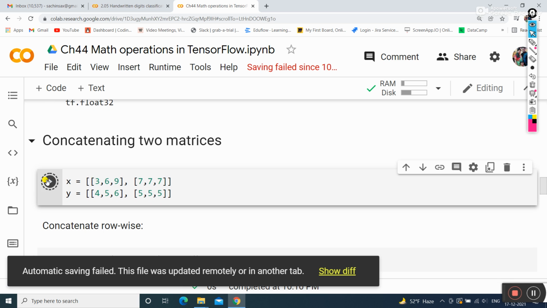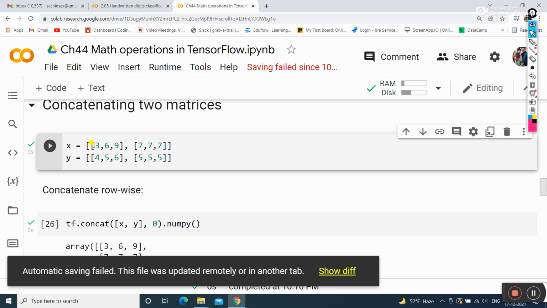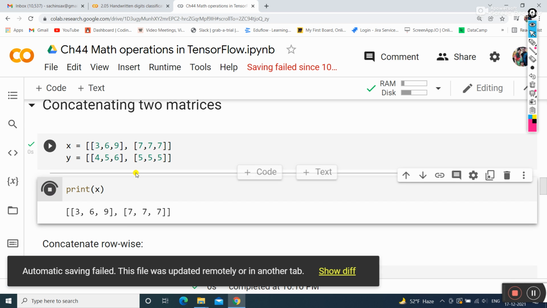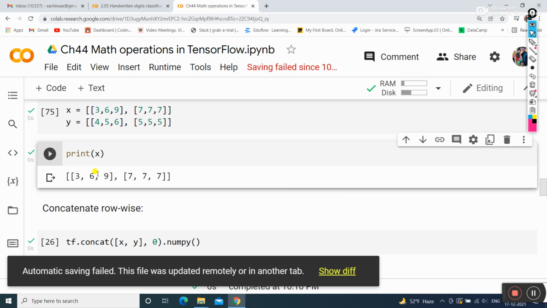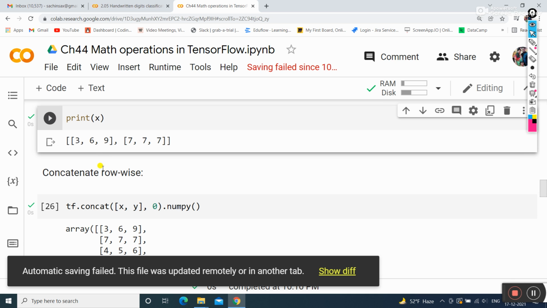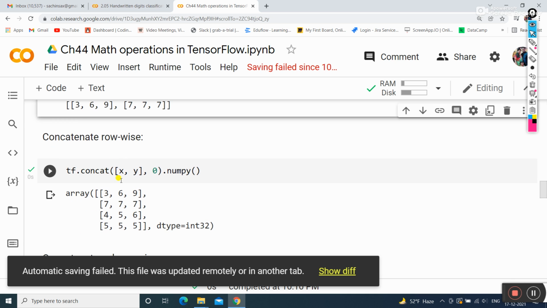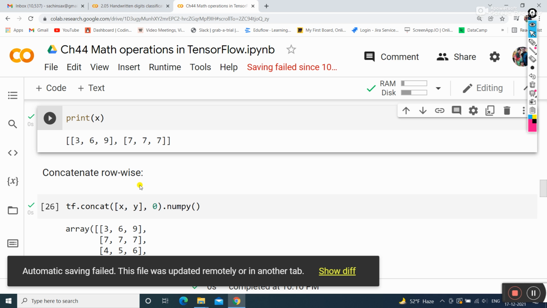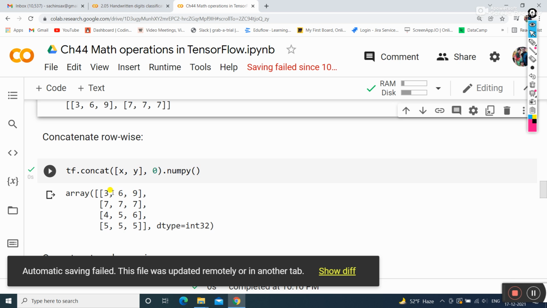I can concatenate two matrices also. What's the dimension of x? How would I know that? I will just print x and it will print rows by columns. Similarly, I can print y. I can concatenate these using concat, x comma y with axis 0.